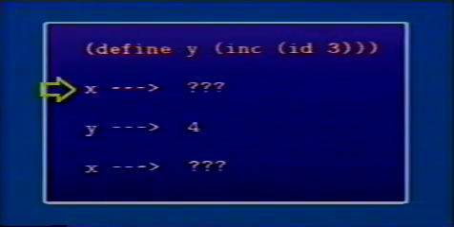But it's not. Because when I defined y here, what I really defined y to be was increment of a promise to do this thing. So I didn't look at y, so that identity function didn't get run. So if I type in this definition and look at x, I'm going to get 0. Now if I go look at y and say, what's y? Say y is 4. Looking at y, that very act of looking at y, caused the identity function to be run. And now x will get remembered as 3. So here x will be 0, here x will be 3.